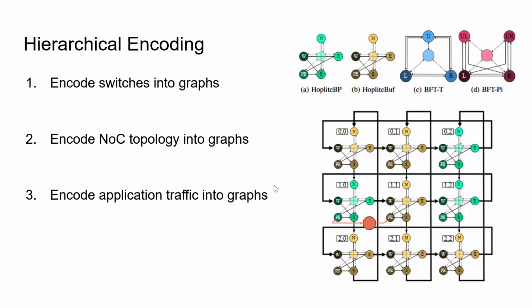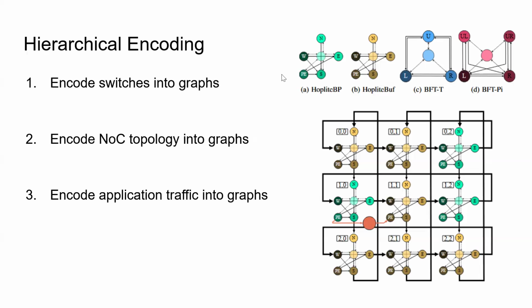Let's just repeat this back to you. At the lowest level, you take the actual switch, like the crossbar. You've got a P in the top left, for example. P can connect to the south. The west can connect south. The east can connect to some central node, which can connect to west. Okay, so that's the switch architecture. So they don't have a full crossbar there. They have some limited connectivity.